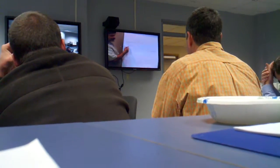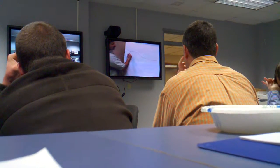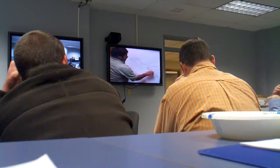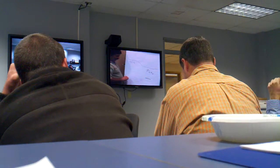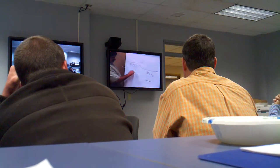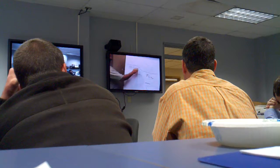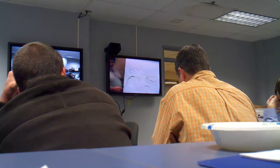Holding capacity of the soil is lower here. So I might be planting this at 28,000 in twins, and I might be planting this at 36,000 in twins over here because my water capacity is higher. And I've got more room. I don't want to be right at the edge of evapotranspiration efficiency. I want to be out here a little ways to give me room. I don't want to be right here, but I don't want to be where I'm going down. I have less room in this light soil than I do here because of water holding capacity.